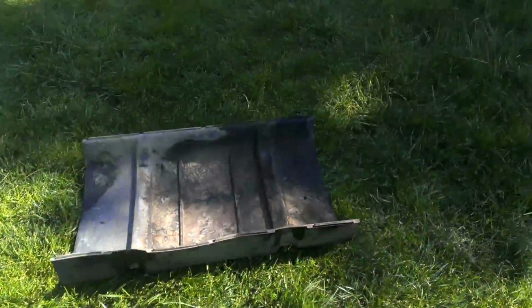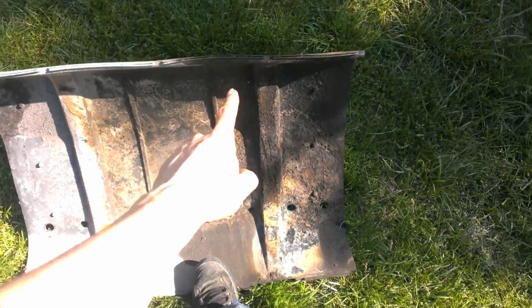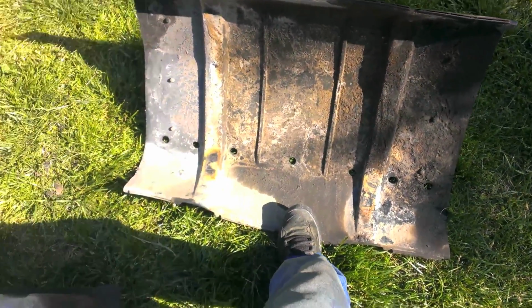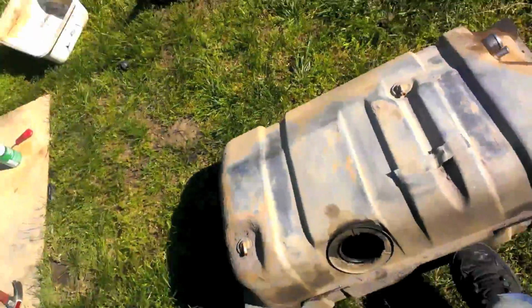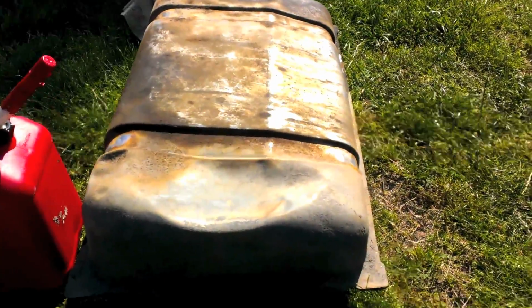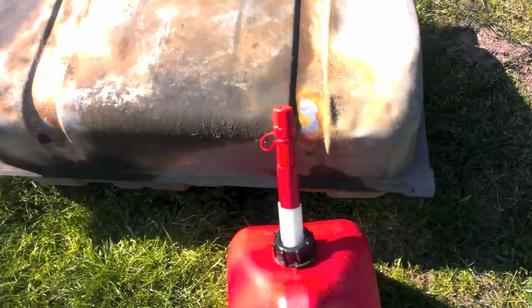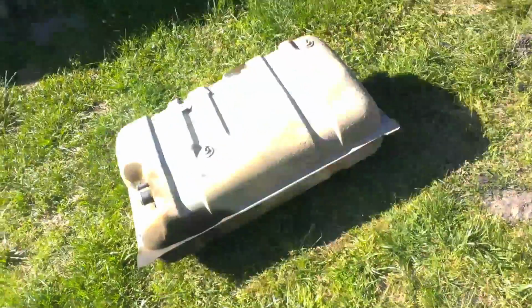Old tank, old plastic shield. I'm going to put the shield on the new one because it does do a decent job at protecting it. I might put like foam or something so that the plastic doesn't rub against the metal, because that's what it looked like it did on the old one. A bit of a dent right there. I don't really see the leak area though. Maybe somewhere over here. I don't know. Whatever.